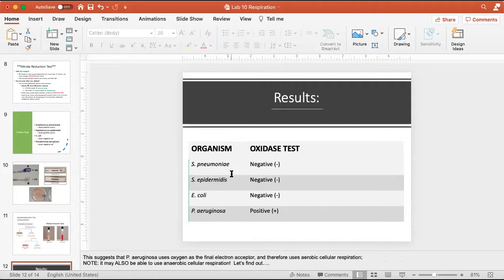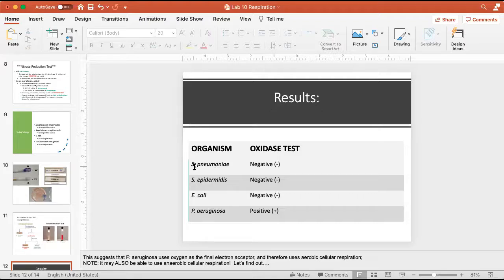So I took each one of these organisms separately and I streaked them out onto an agar plate, just a plain old nutrient agar plate. And I grew up individual colonies of each one. I did a quadrant streak technique. Remember, that's the kind of streaking that we do when we want to be sure to get individual colonies forming.